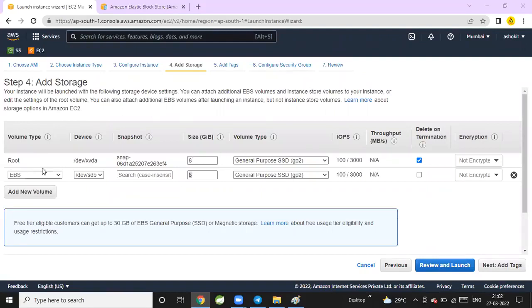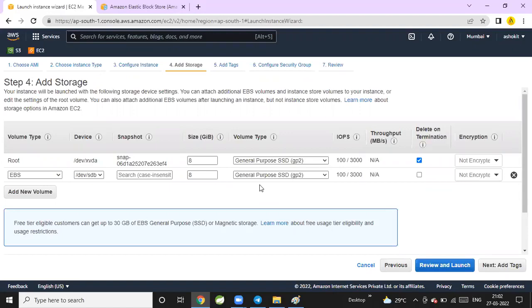8 is the default. Whenever you launch an instance, we are getting the root volume. So 8 GB. If you have a requirement to store more data, 8 GB is not sufficient. Then what I need to do? I need to add the extra volume. So what is the extra volume that I can add for my EC2 EBS volume? What is the max capacity I can use under free tier? 30 GB. Total EBS will support max 16 TB data, guys. By using EBS, we can store 16 TB data.